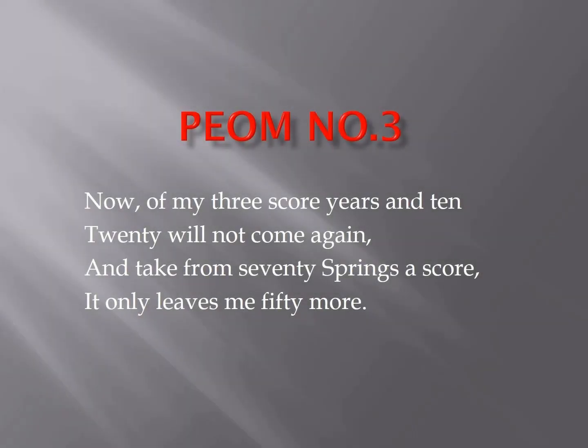Dear students of class first year, now the next stanza has been taken from poem number 3 with the caption Loveliest of Trees, the Cherry Now. The stanza starts from "Now of my threescore years and ten, twenty will not come again, and take from seventy springs a score, it only leaves me fifty more."